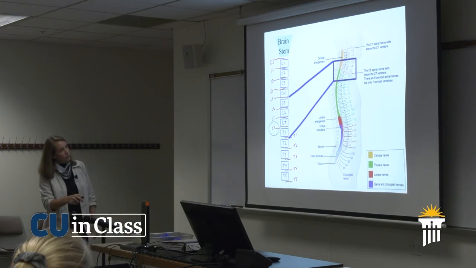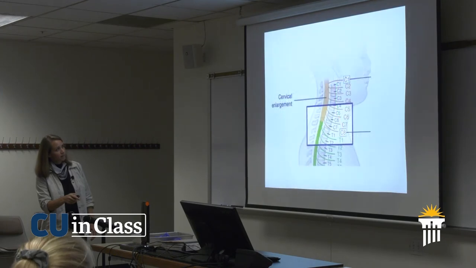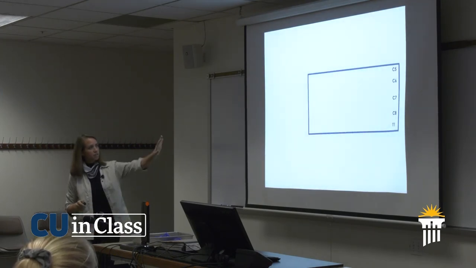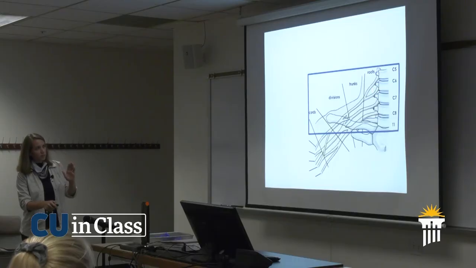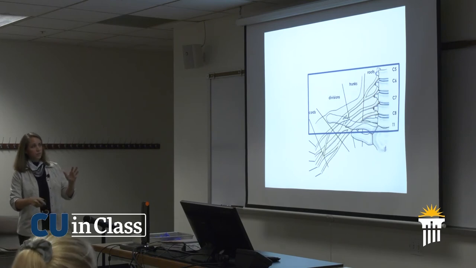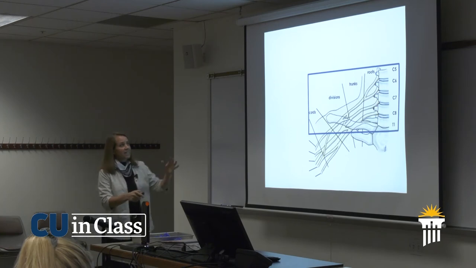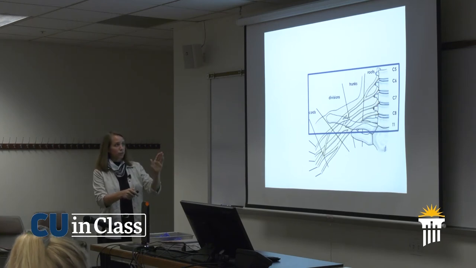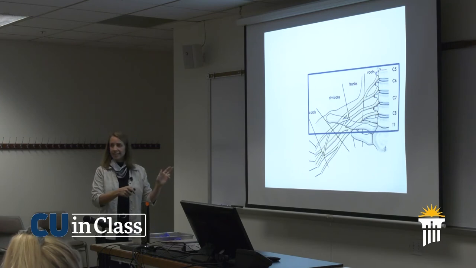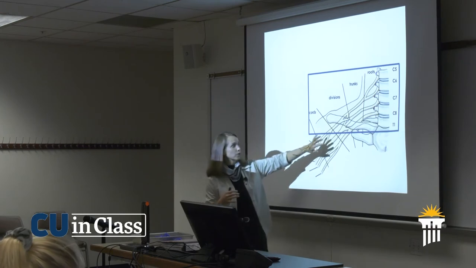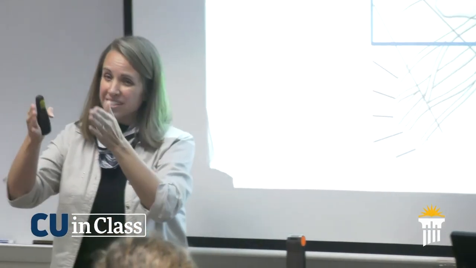Let's focus in on this region right here. So it's C5 through T1. These are the nerve roots of the brachial plexus, C5 through T1. So you have these roots coming off. And then this is one of our examples of this braiding, this plexus. And as it comes off, these terms are actually very specific. So you have roots, and then trunks, divisions, and cords. In this class, we're not going to look super closely at the names of the divisions or the names of the cords, but I just want you to know the segments and the sections that those occur. So you have roots, trunks, divisions, and cords. And then out here, you're going to have terminal nerves.